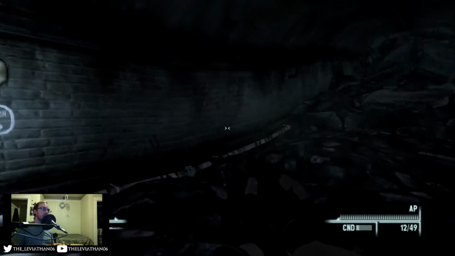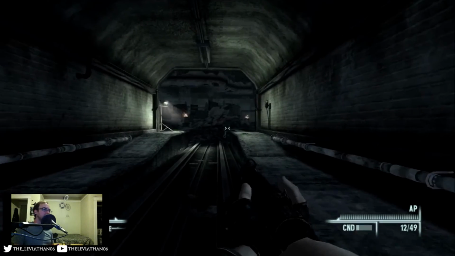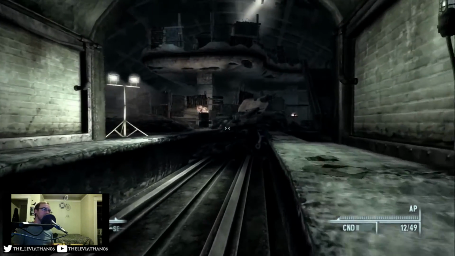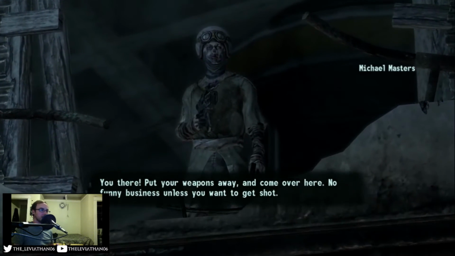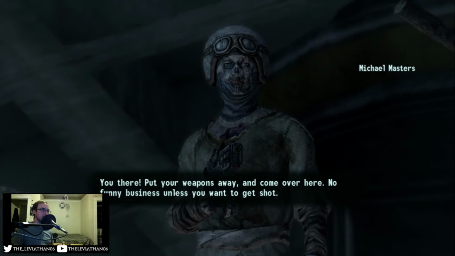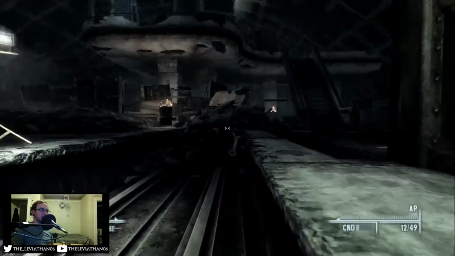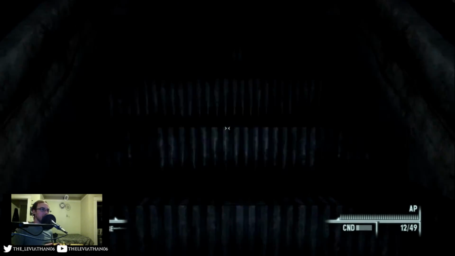The revolution starts here. Well, that's a sign. I'm gonna put my gun away. Okay, Michael Masters. Put my weapon away. I'm just gonna end up killing all y'all anyway.